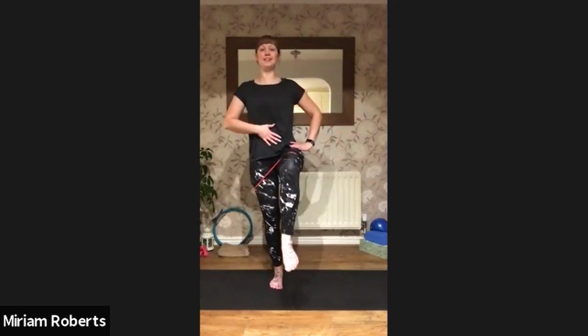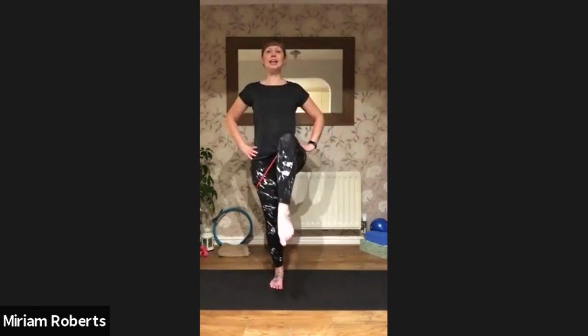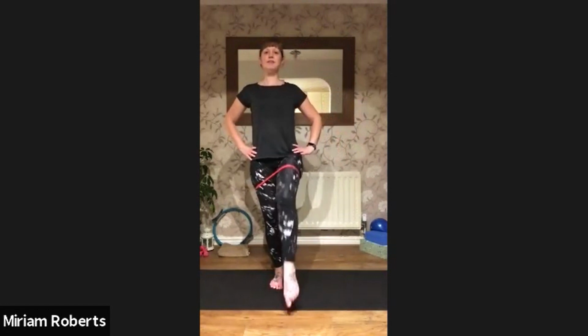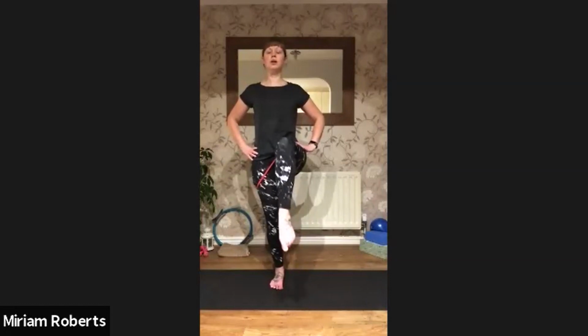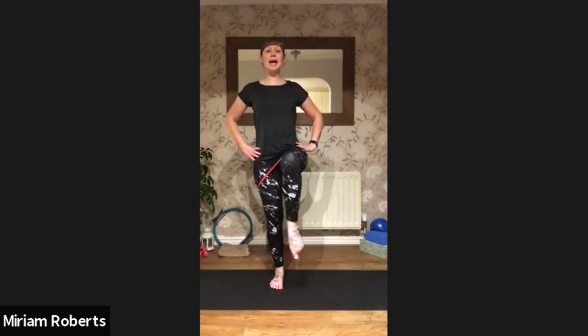Lift the left leg this time up into a balance. Drawing through the center. Tap the toe again. 10, 9, 8, 7, 6, 5, 4, 3, 2, 1. Take it down into the squat and now hold it here.